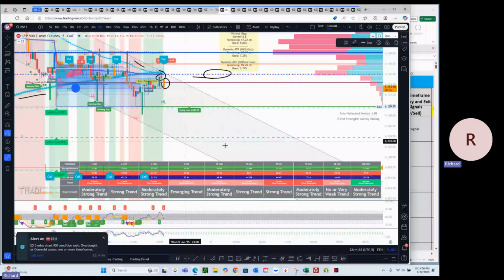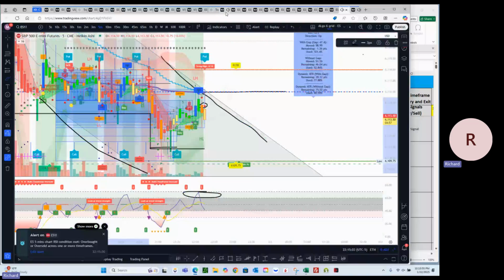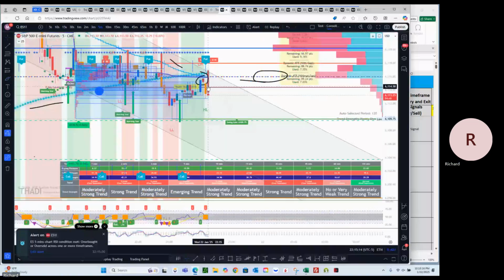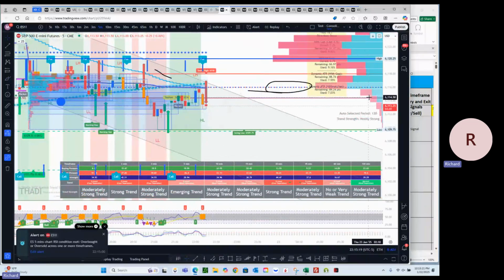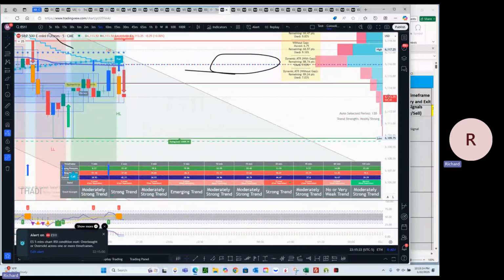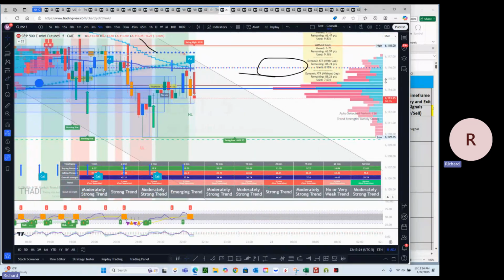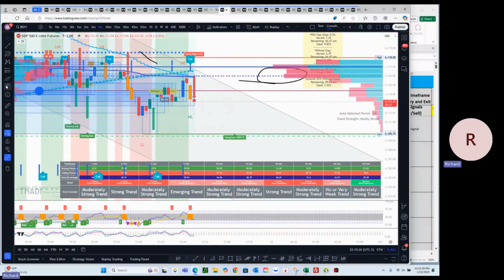Yeah, you see, that's a huge resistance. That's a huge, what do you call it, rejections. Where is it? Just hold on. Let me remove this. So you can see they rejected that. Oh shoot, they rejected that thing. This color means there was a power behind it. So they rejected with a lot of power.